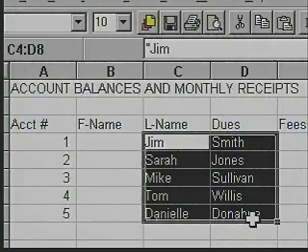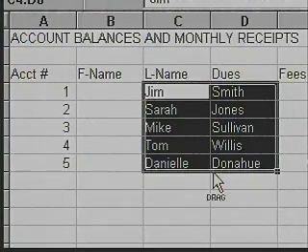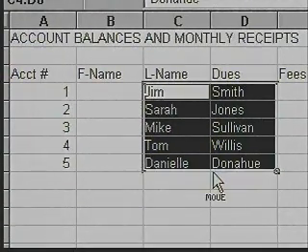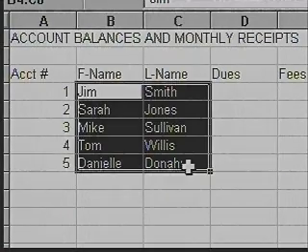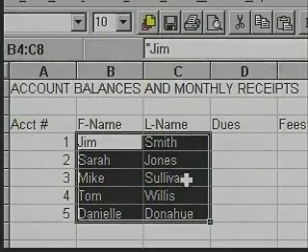Now move your mouse pointer on the bottom line of this range until the word "drag" appears. When it does, click your left mouse button and drag the cell range to the left one column. This is the mouse move handle. Release the mouse button when the data is in place. Our clients' first and last names now appear in the correct column. Click on the Save button to save these latest entries to disk.